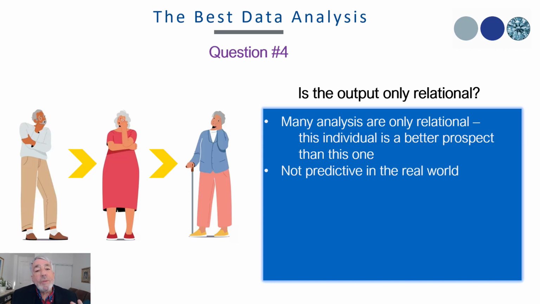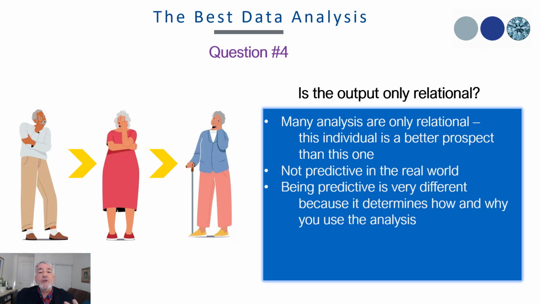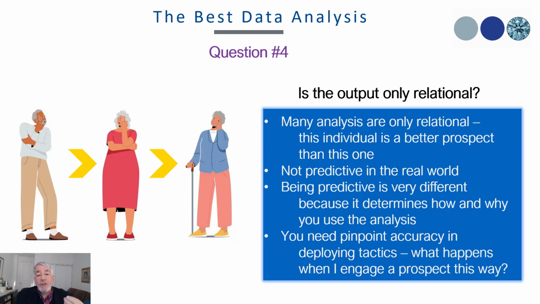Or the opposite: is it predictive in the real world? This one question splits database analysis. And what do you want? Well, if it's predictive, it's very different because it determines how and why you use the analysis. Strategically, if you can predict outcomes, you then have pinpoint accuracy in deploying certain tactics.